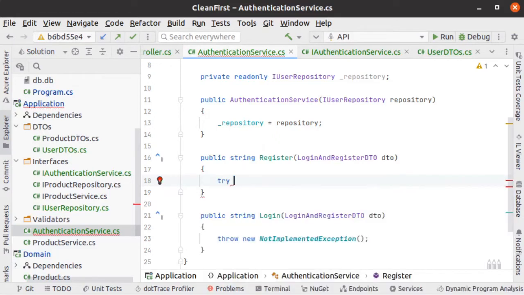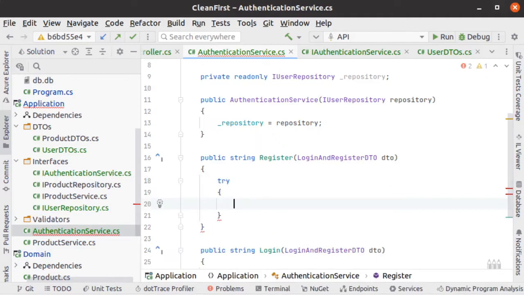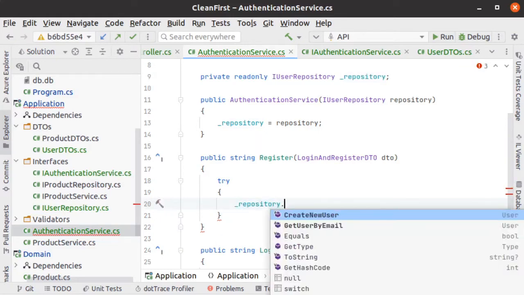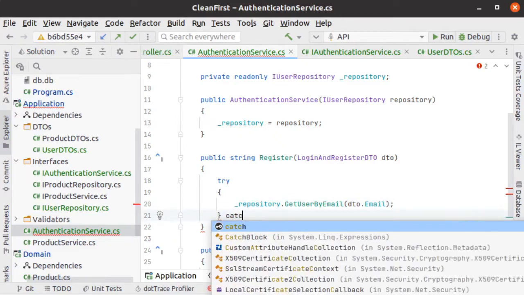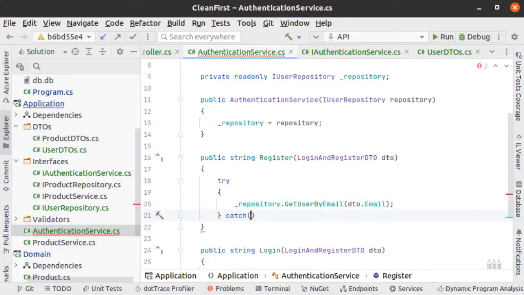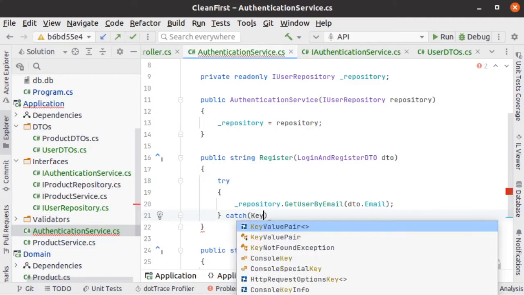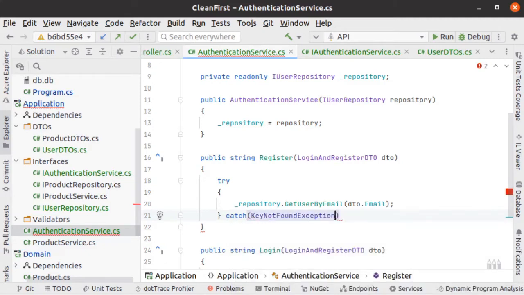And in case the user doesn't exist, then we're going to get an exception. So we're going to wrap the statement inside of a try-catch block. So we're going to say try repository.GetUserByEmail(dto.Email). And now we're going to catch the exception. And it was a KeyNotFoundException.